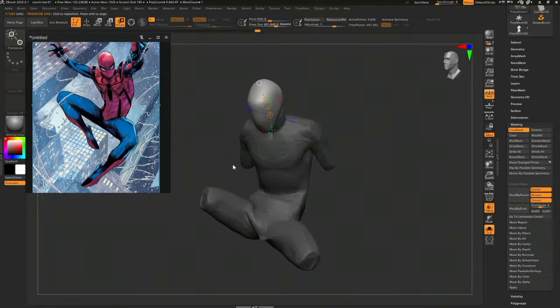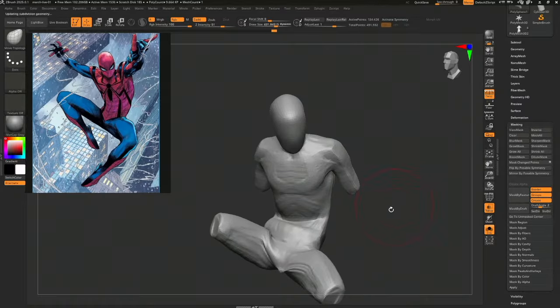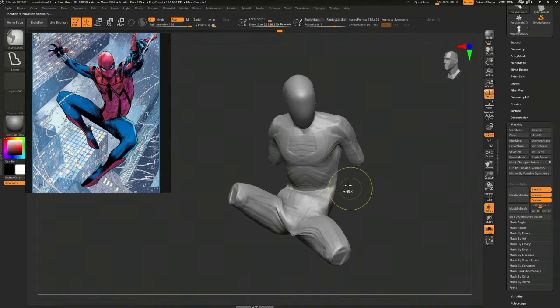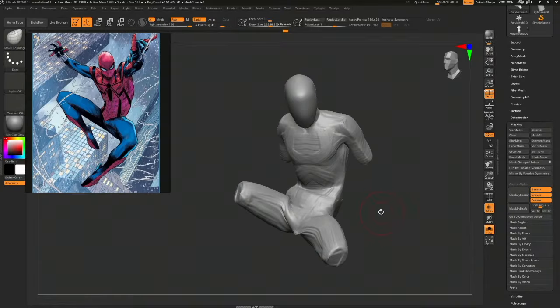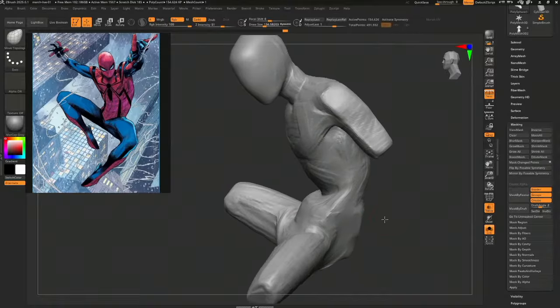Okay, slight change. Voila, there you go. And I'm just going to move that over a little bit. We haven't done the shoulders yet, and we'll get there in just a second. Right now what I want to do is focus on this whole area. I could have it right, I could have it wrong. It doesn't matter now. Let's just go in and do what we can.